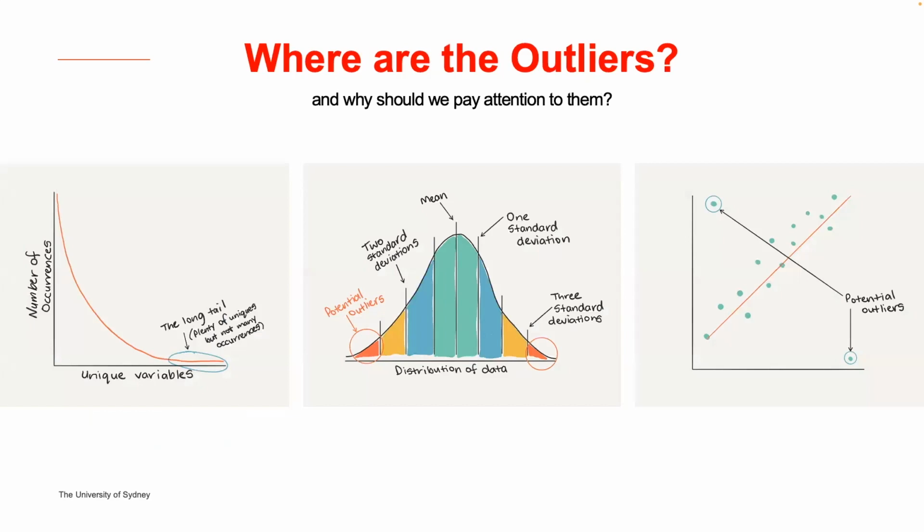Speaking about quality, what about outliers? Outliers are data points that significantly deviate from the typical pattern of the dataset. They are unusually high or low values that can skew statistical analyses and models. As a general rule of thumb, you may consider anything more than 3 standard deviations away from the mean to be a potential outlier, but the definition of an outlier will vary between datasets, which is why identifying them is crucial, as they may be errors or valuable insights.